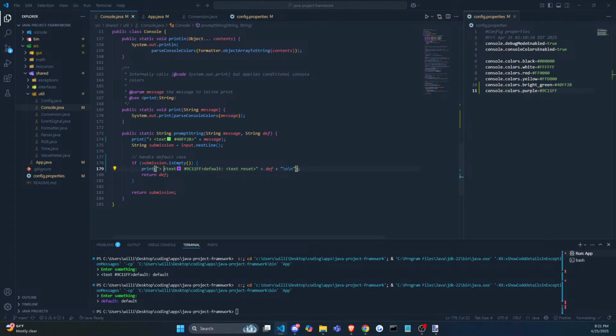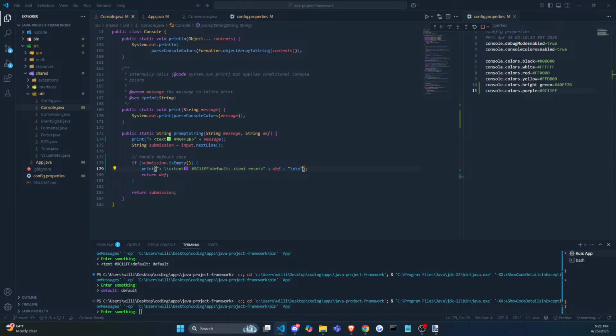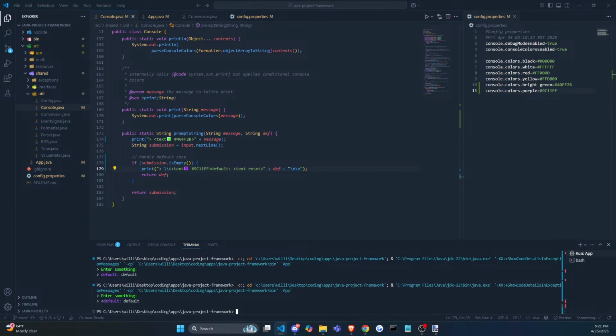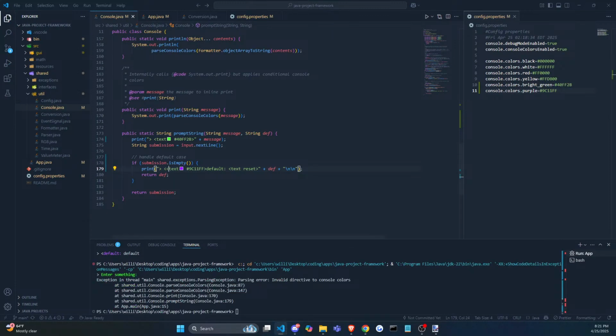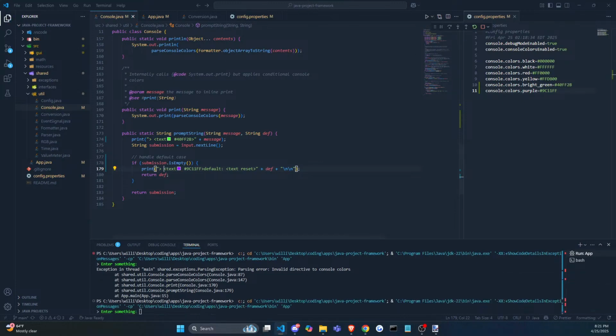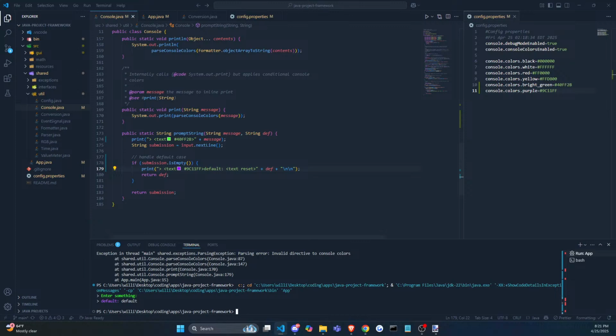Because if I need to actually render one of these... Good, okay. Because I'm pretty sure without that it would just break. Yeah, okay. So that's good. That is working. So that's really all we need for this method.